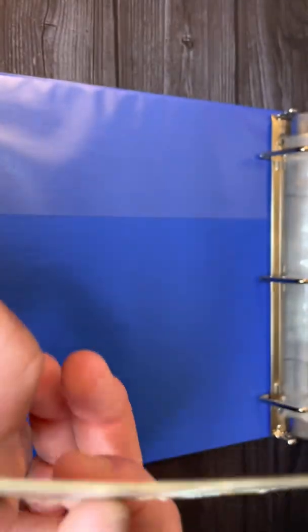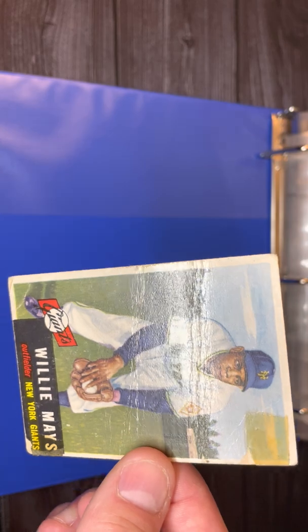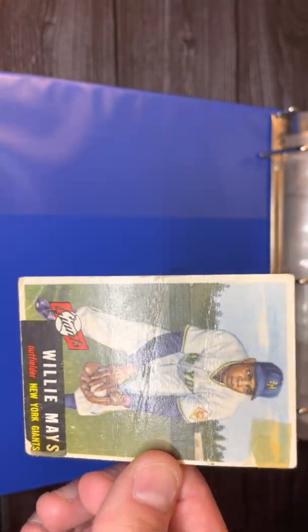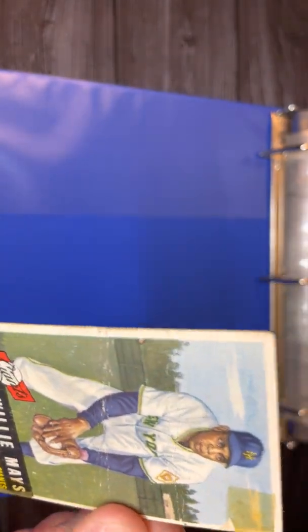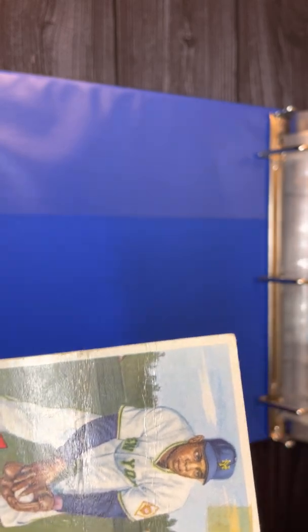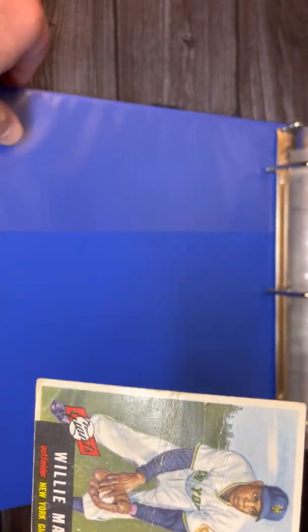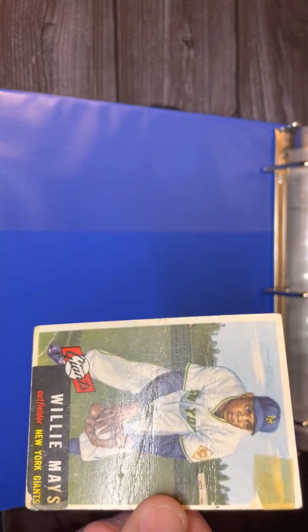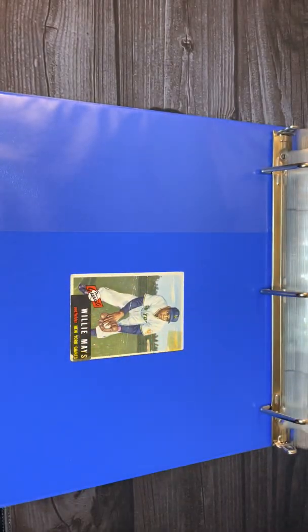Really debating, and maybe if anybody in the comments wants to weigh in on what you would think I should do. I honestly have had this card in a penny sleeve in the binder just because when I build sets, I like the cards to be all together. I don't like them to be in a separate place altogether. But at the same time, especially with the poor condition of it, just to preserve where it's even at now, I debated sending it in to probably SGC. But then I know I can't put it in the binder, so see what anybody's thoughts are, what you would do, if you would just keep it with all the others or get it graded just to have it graded, and I guess I could put it on the desk or something then. So if anybody has any thoughts on that, just let me know.